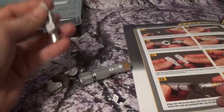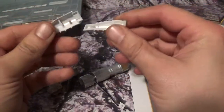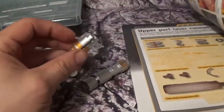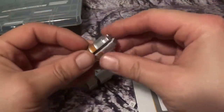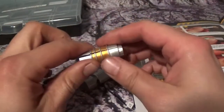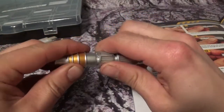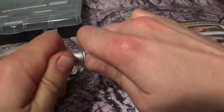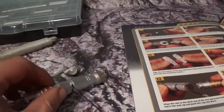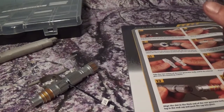And then we take the last 2 halves right there, which are the rear laser generator inner and outer half. That's all it calls it. So with this one, at least, all we have to do is just squeeze that together, match up the keyhole, and push that together. Alright, so now we got the laser generator all together, and before we move on to the next step, which will be at step 14.